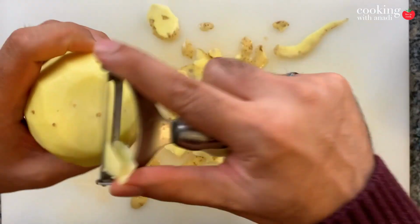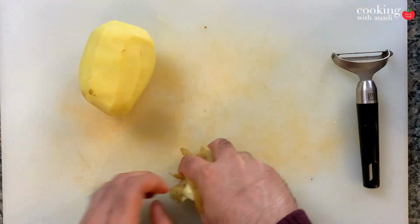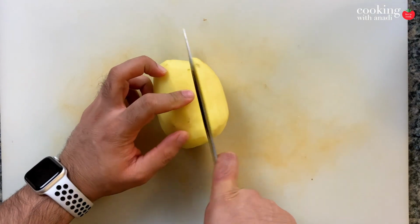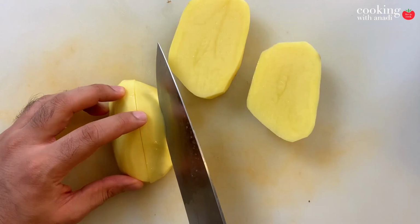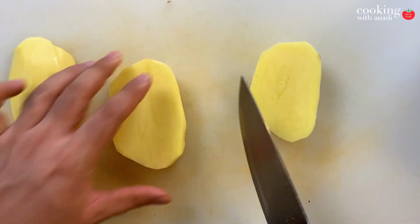Peel that up all the way through and then we're going to start slicing it. Let's throw those peels out and start slicing. Now the key to a great potato wedge is that classic potato wedge shape. So cut that about 1/2 inch to 1 inch thick, right in the middle.